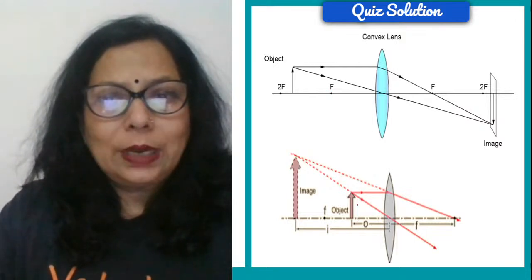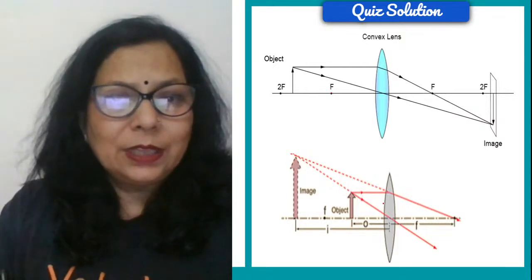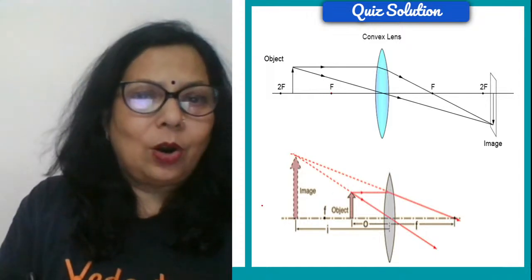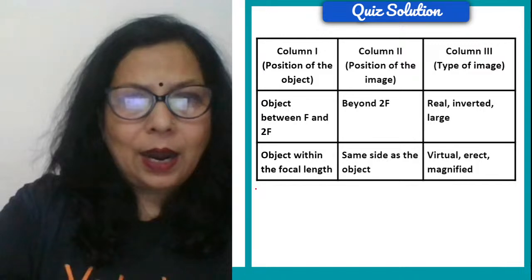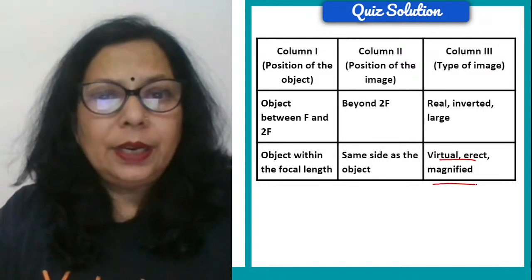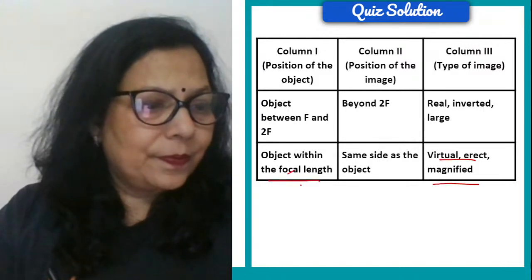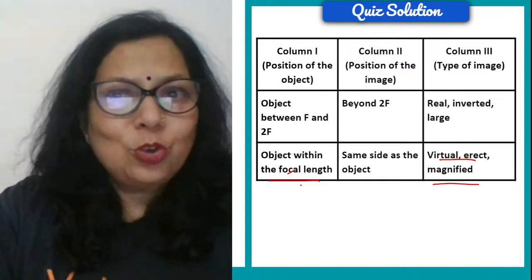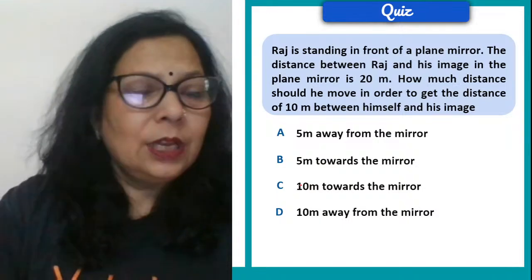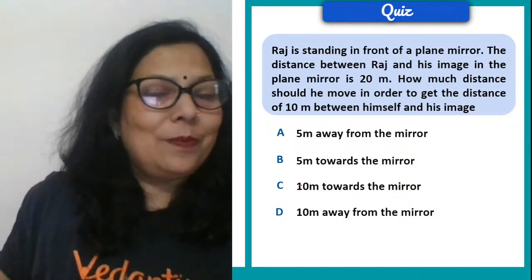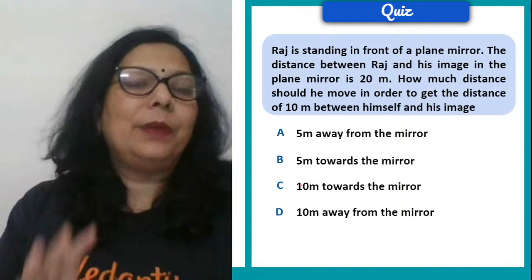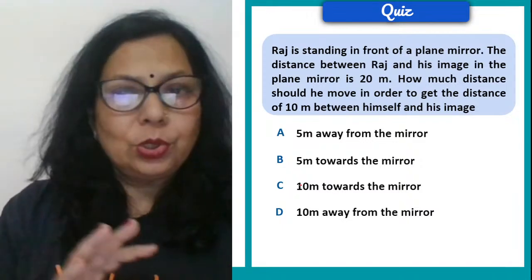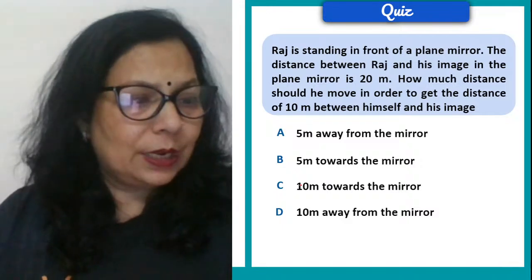Object within the focal length, और पास ले आए, within the focal length, reverse हो जाएगा, the image is formed behind the object. It is enlarged, virtual, erect. Remember this case. Okay, so those of you in grade 8 have to revise these. आपको images formed by the mirror and images formed by the lens पूरा अच्छी तरह से, the table should be thorough. You should revise them. All diagrams should be clear.